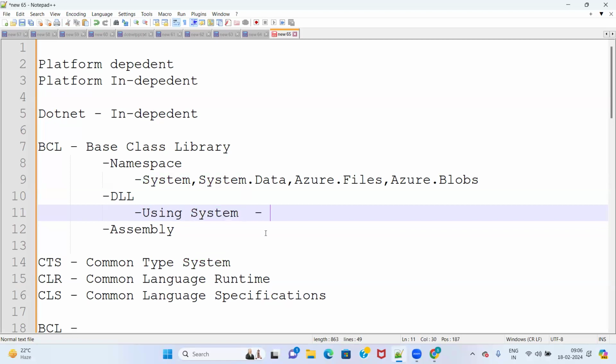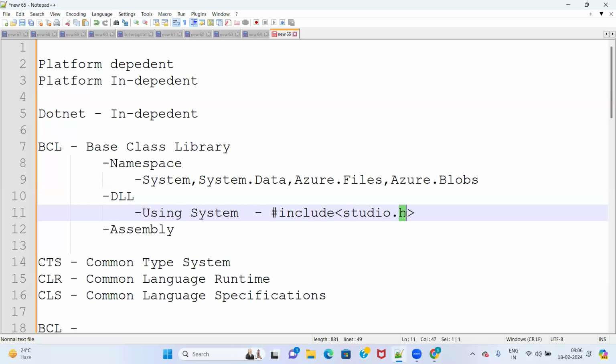If you are aware of the C language, in C you will write hash include stdio.h at the beginning of the program. Hash include refers to including a file.